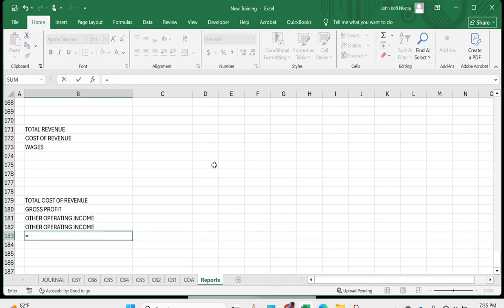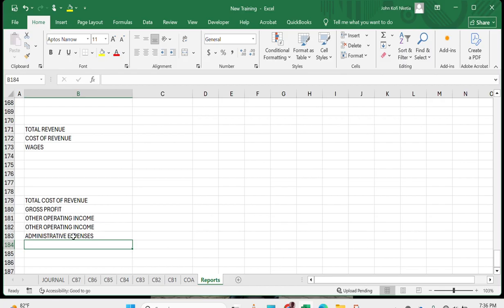Then we add our administrative expenses. So once we get our administrative expenses, we have our net operating profit. We have our operating profit.